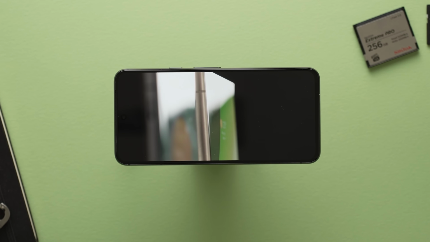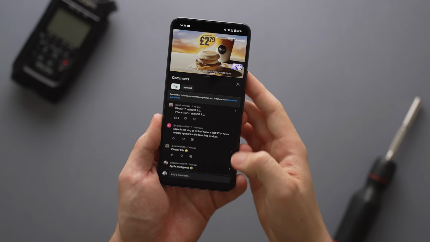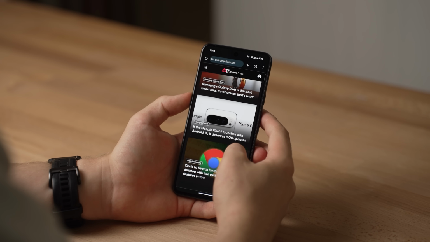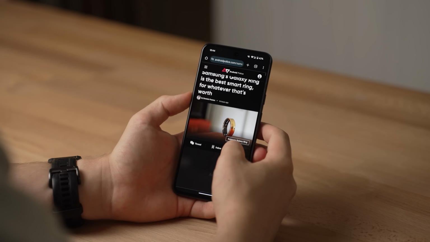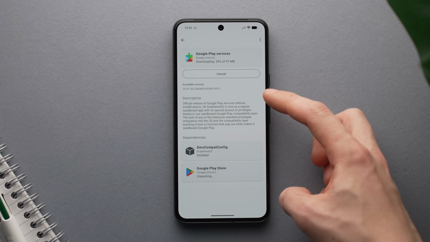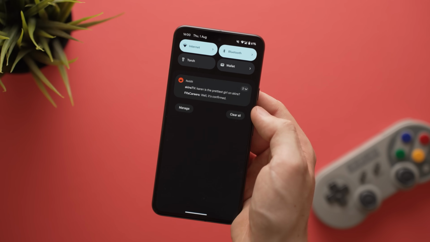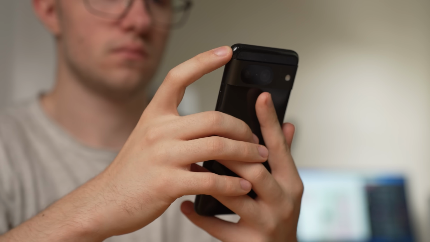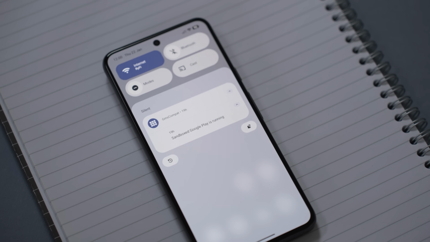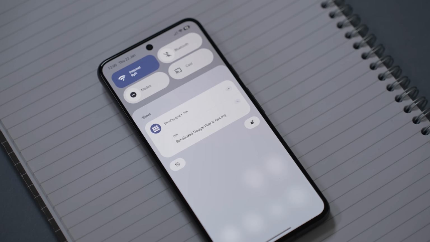These are responsible for running Google's first-party apps like Gmail and YouTube, but also many other apps lean on Google Play services to work. Thankfully, you can install these via GrapheneOS's built-in app store, but instead of Play services then having free rein of all of your data as they would on any other version of Android, it runs in a sandbox, and GrapheneOS sort of puts walls around it. So you can pick the data that Google does get to see and not anything else. Half the reason that people want software like GrapheneOS is to escape that constant data scraping and privacy concerns that companies like Google force on us, and this is a great option to have.